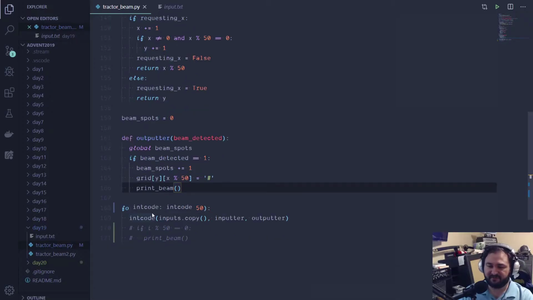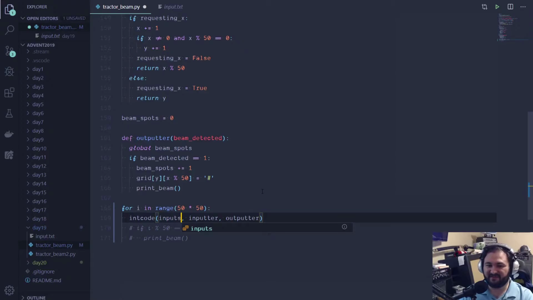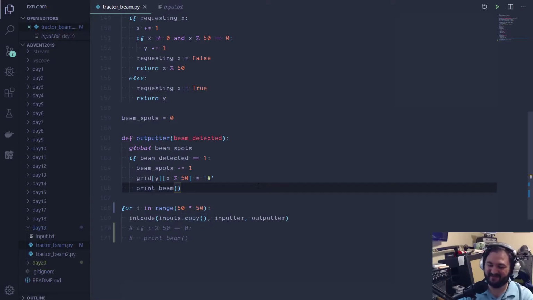And then here is what actually took the most time, running Intcode over and over again to check every point. So I would run it and it would check one point and stop. And I was like, well, what's going on? Am I supposed to run it over and over? And so I would do this and pass this in. And for whatever reason, like I've been coding for, not since yesterday, but a good over a year, almost 2 years now.